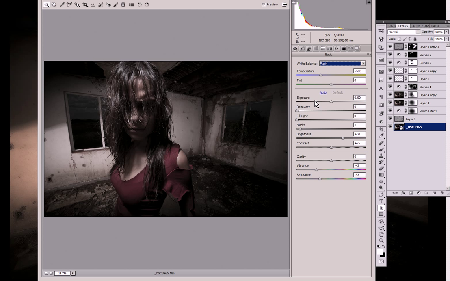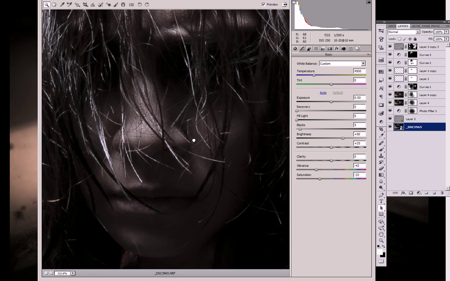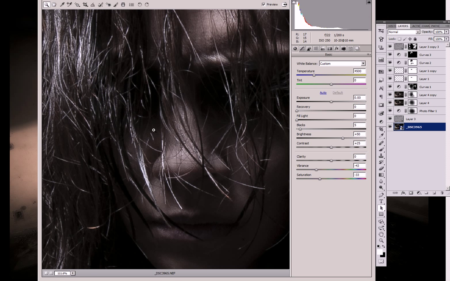I have some really powerful strobes, and so I shot it, and then when I brought it into Camera Raw, I wanted to cool it down a little bit, just a little bit more than neutral, so that I had a cool rendering of her face to work with to start with. So I ended up going to 4,500 degrees, and if you look at her face, you can see that it's just slightly cool or about neutral, and that's exactly what I was going for. So that's pretty much all I did in Camera Raw.